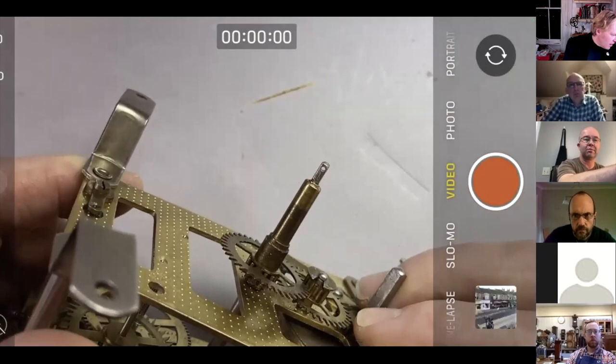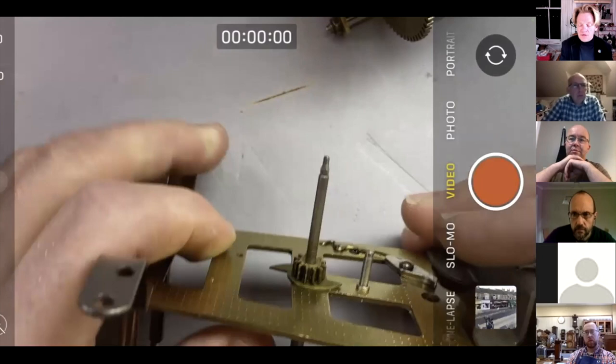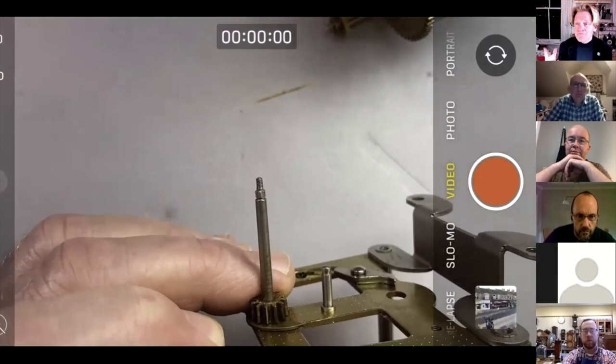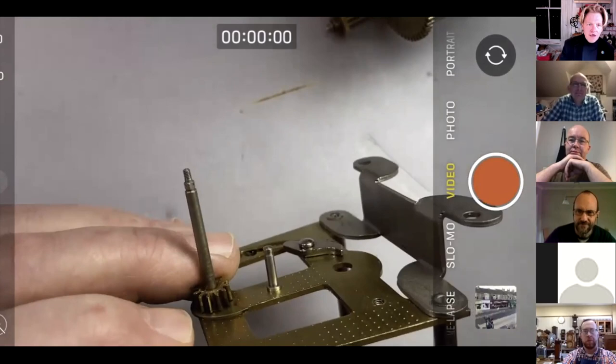That's the other kind, in fact. Yeah, here we are, look. This is the other kind, if you can see that. You've got a knurled thread there, you've got a threaded section there. So if you start beating down on this, it's going to destroy the thread. And I've seen people saying, how can I repair the thread? Well, the answer is don't break it in the first place, which is easier said than done, of course.